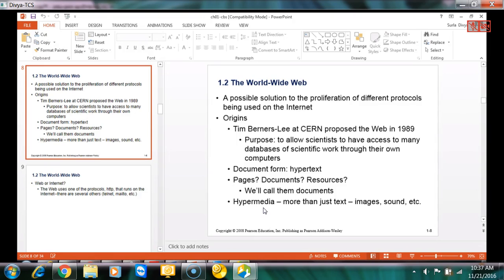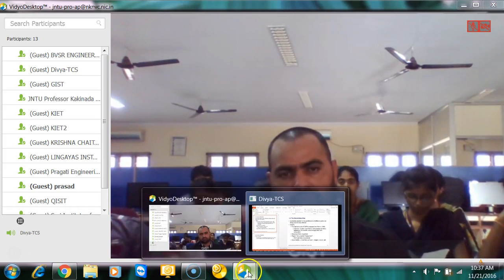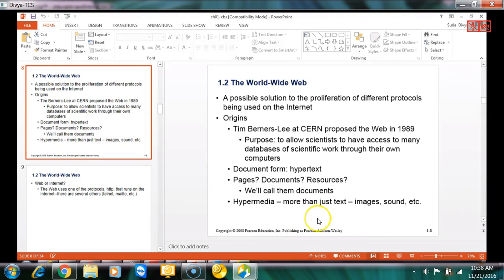The purpose was to allow scientists to have access to many databases of scientific work through their own computers, like ARPANET, which was invented in 1960 for the US Department of Defense. Similarly, Tim Berners-Lee's team invented this particular World Wide Web concept.